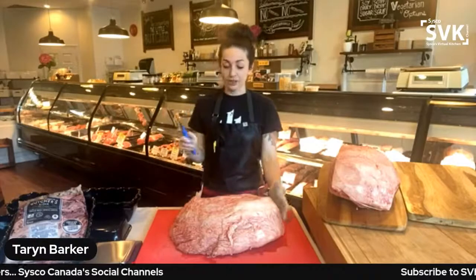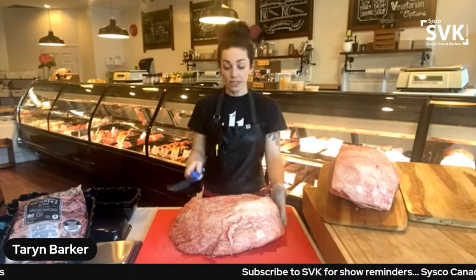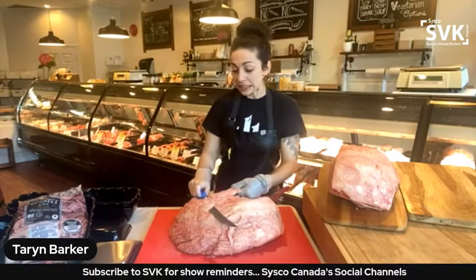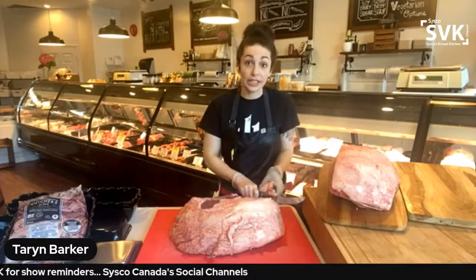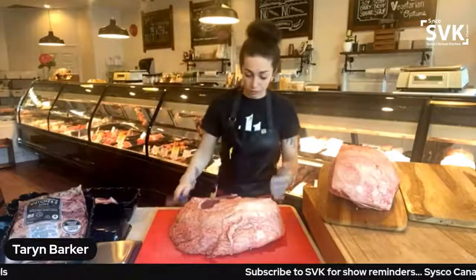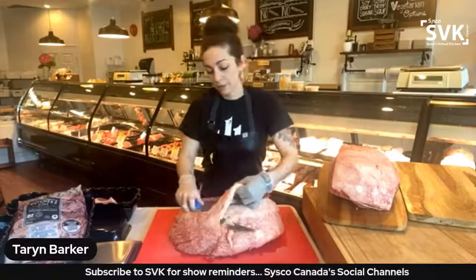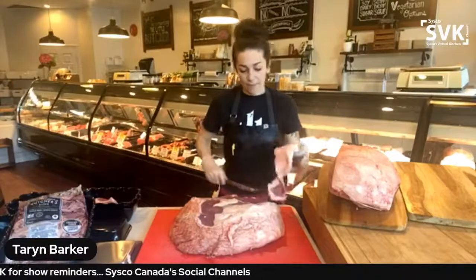So we're going to start with the inside round this morning, or top round. We're going to just start by completely trimming up the top of it. For someone in food service, particularly in restaurants, this is a great roast cut for doing roast beef plate service, or a roast beef to slice and do beef dips or sandwiches of any kind.